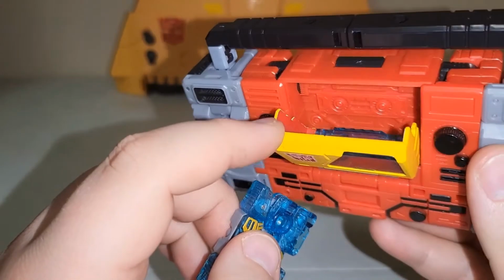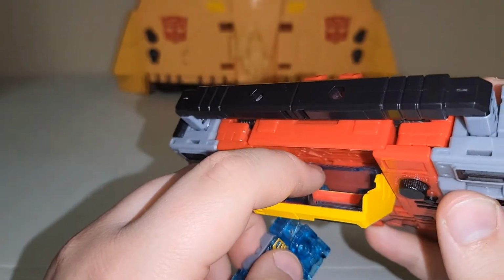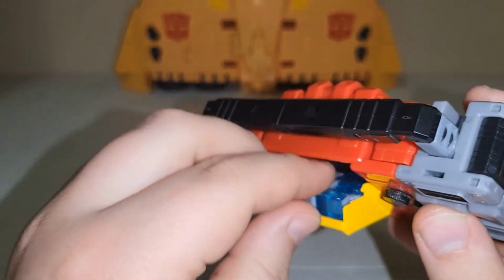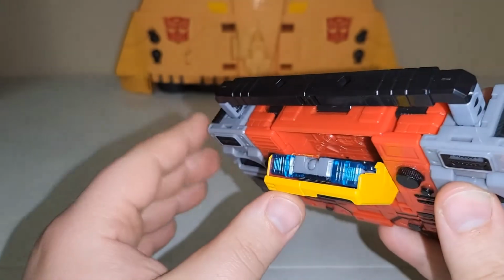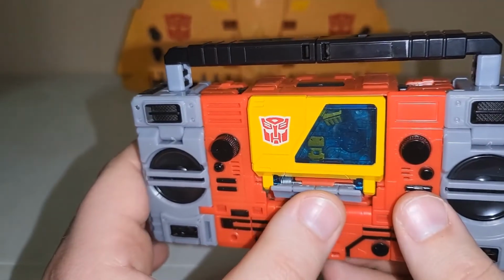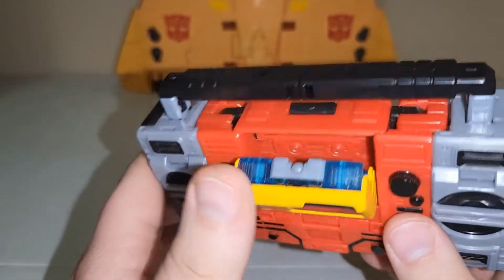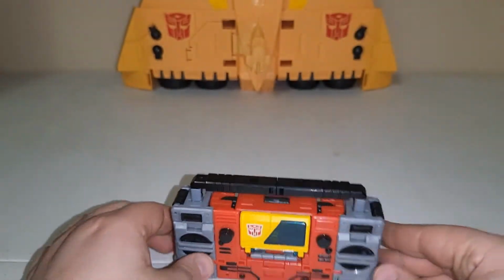There you can see the inside there. You get the details to make it look like it's going to hold onto the tape. There's a little nub lip in here that he sits behind, and that'll keep him from flopping about in there too much. And then you can close it. To open that up, you just push this whole bar of buttons. There's one big button molded to look like four individual buttons, so you just push that and it flops open. Now you have Eject in there.